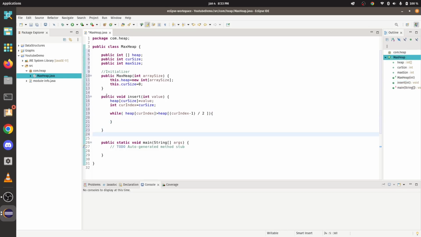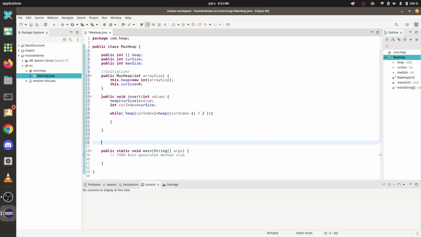Now we have to create a swap function below. So remember, it's going to find the appropriate place when you insert the value. So this is where we do our swap. We go from bottom to top, and we find the appropriate place in the heap for the value here. So that's what we're trying to code out.